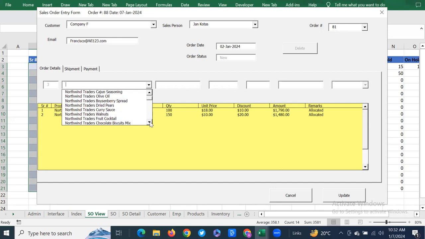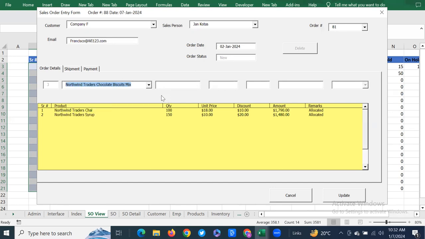We know that it has only 55 available. So let's test that. Say the customer wants 56 items of it.